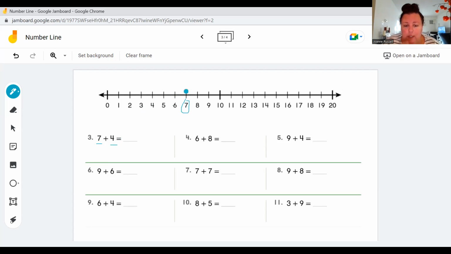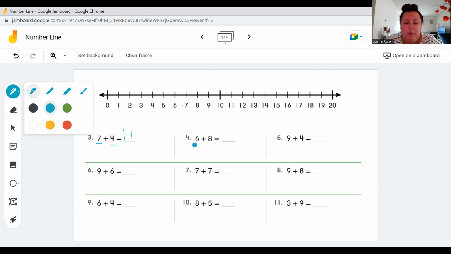So let's jump. Let's do this together. You do it with me, okay? 1, 2, 3, 4. What did we land on? Yes, we landed on 11. Let's write our 11 on the blank. So we found out that 7 plus 4 is 11, and 11 is our answer to this addition problem. 11 is the sum. So now I'm just erasing my number line so I can get ready for the next problem.